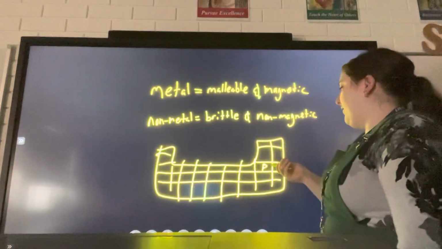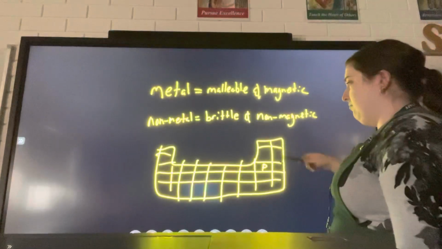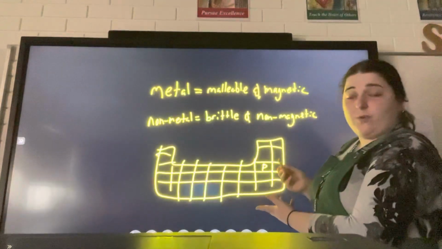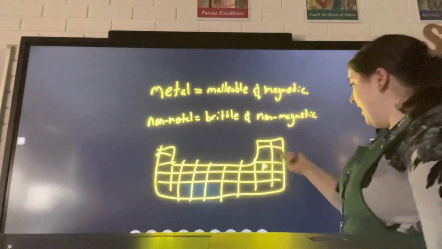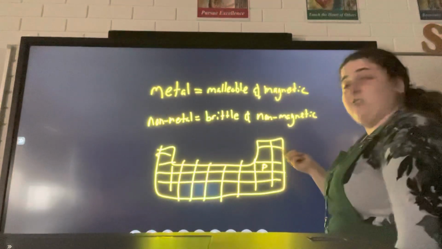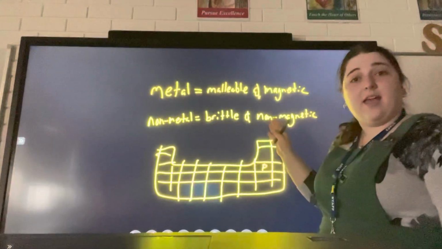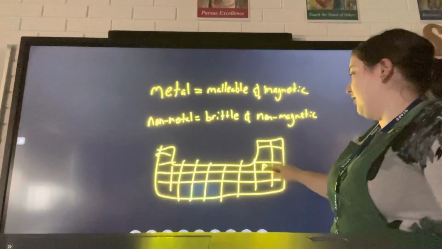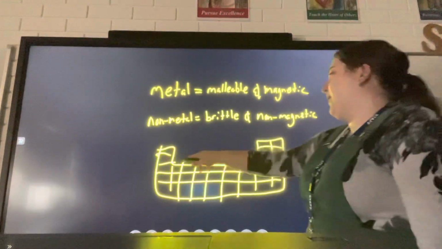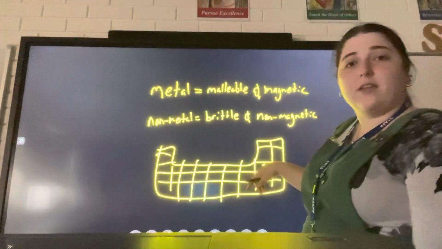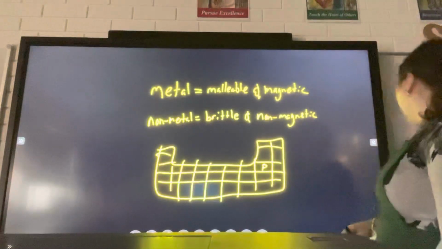You can go, if it looks like it's here, it's going to have the properties of this group, and in this example it's in period 3, so I know that it's going to have 3 electron shells, and it's probably, this isn't drawn properly, but from this to be in the 7th group, so it's going to be a halogen gas, and it's going to be very reactive. And then you could probably count the squares and tell me how many protons and electrons it has. Neutrons you wouldn't really know unless the mass is given to you.